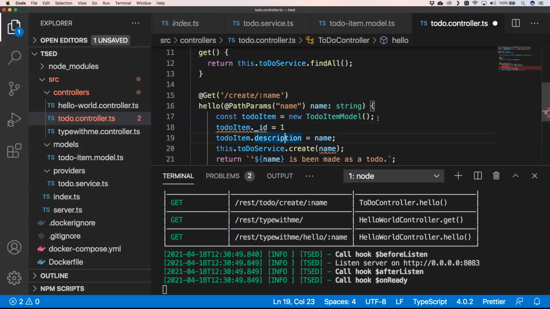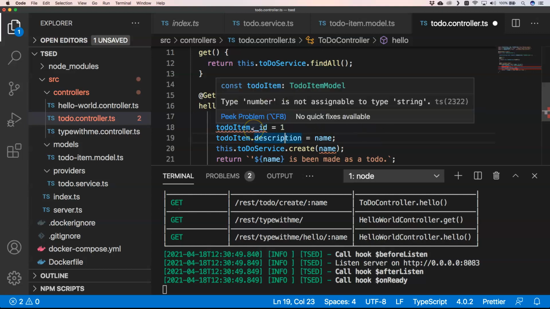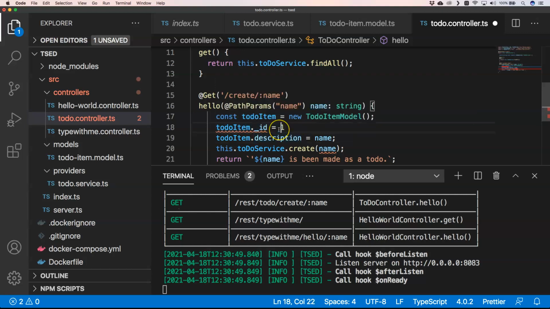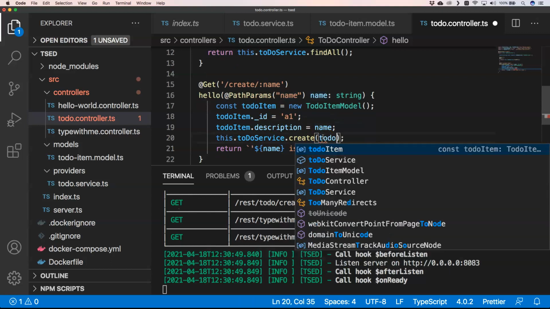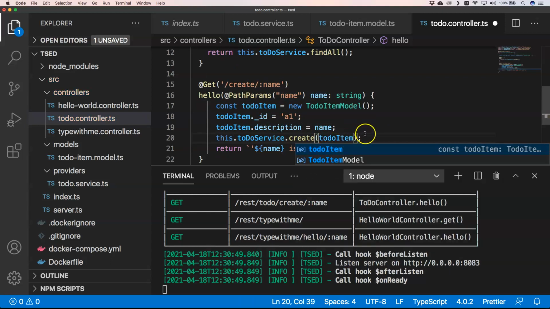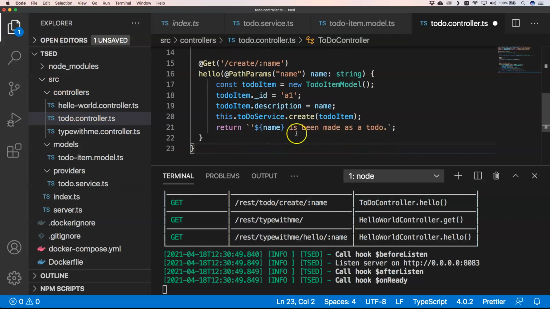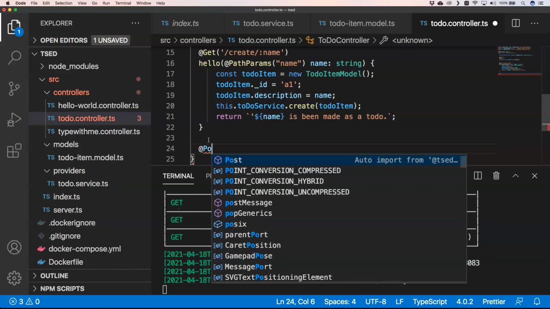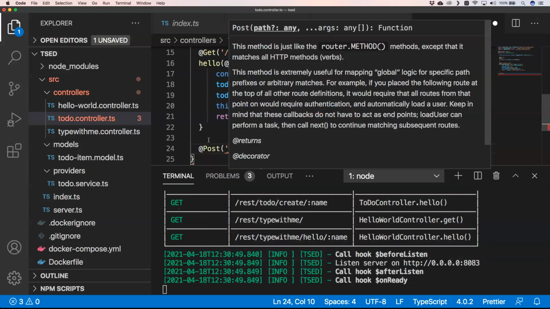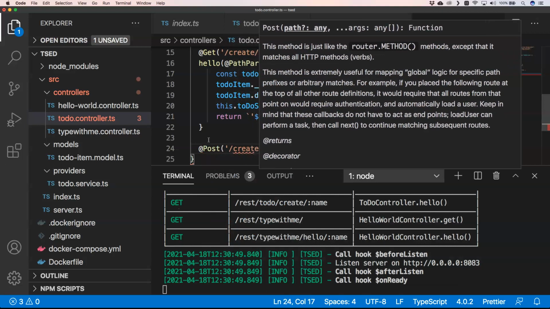I don't know, or it can be whatever it needs to be, right? Something like this. That's not that of an importance, but that's okay. So now we just adapted that one, but that's not so nice. So what I want to do is something like a post, and post with /create, right?